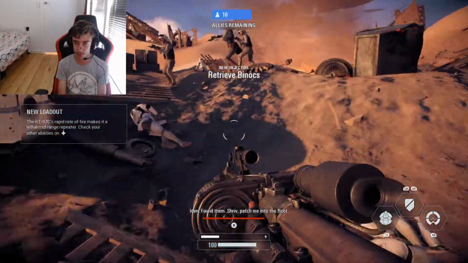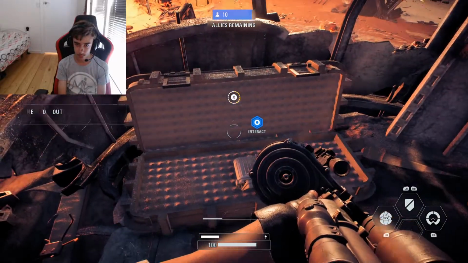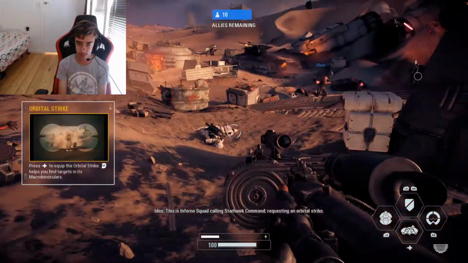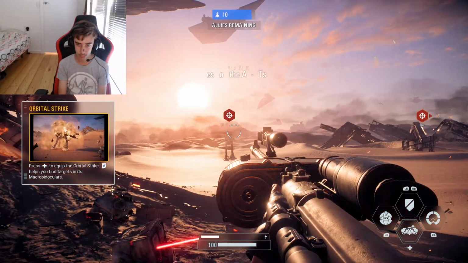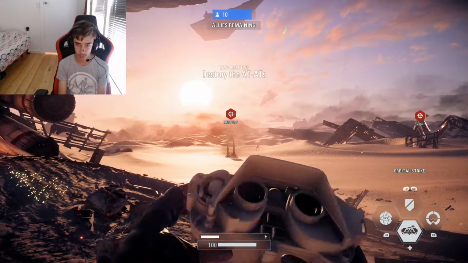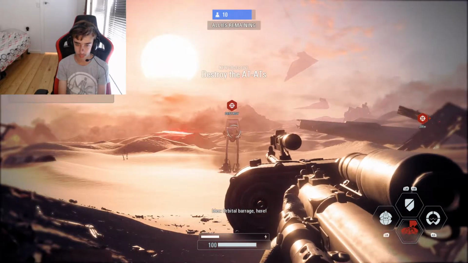Shriv, Binox. Shriv, patch me into the fleet. Will do. There we go. This is Inferno Squad calling Starhawk Orbital Command, requesting an orbital strike. This is Starhawk Command, Inferno, you are go for orbital. Take your target and we'll rain fire. Right there. Orbital Barrage, here. Get it.